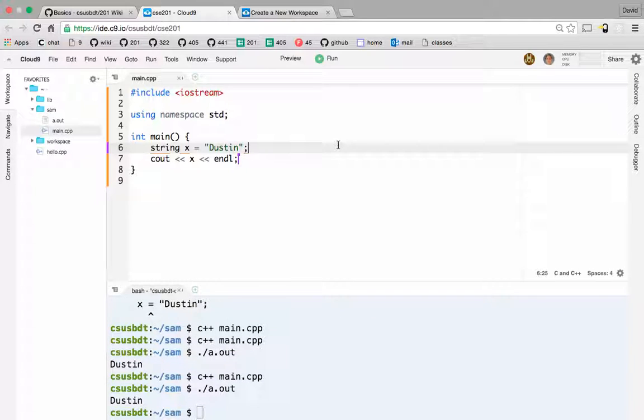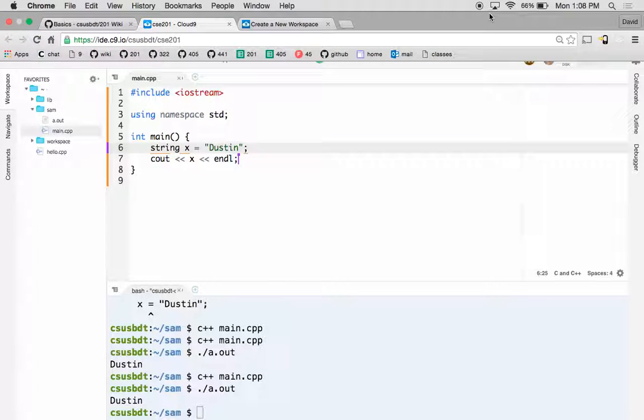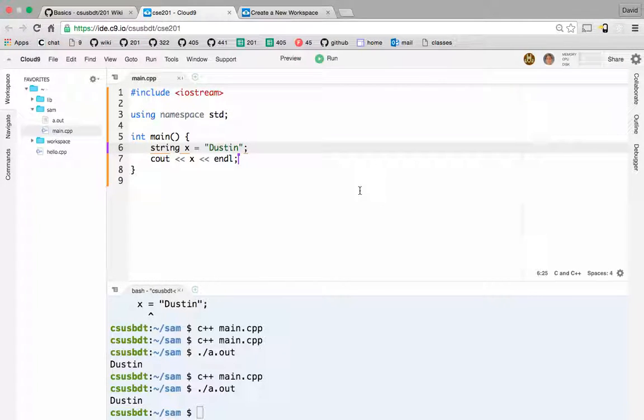Dustin, that's great. So at the end, you can use a slash and an N also, right? This endl, yeah, you can change that to a slash and N, and use it instead. Or if you wanted to use slash n here, you could do that. It gives you the same result.